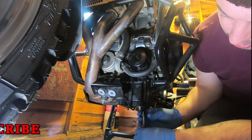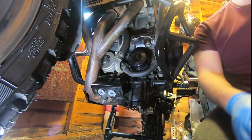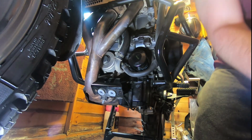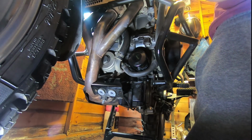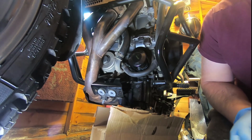So yeah, this is the old sump plug. Oh, that's probably why it's... can we get something to get that? Yeah. Ah! Leaking oil. Only thing I've got. Shit.